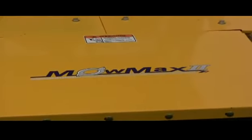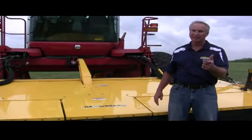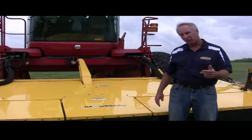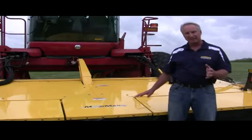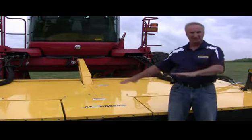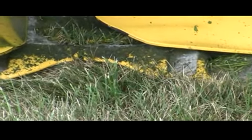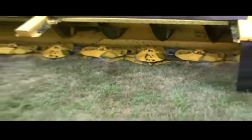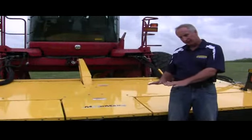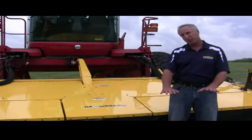It comes from the new Momax 2 big disc cutter bar. It's not only heavy duty, but it cuts clean and has optimized crop flow over the cutter bar. It has large 24-inch diameter big discs with lower profile, and all the discs are counter-rotating. And that's proven to cut cleaner in all conditions. It also cuts lower at a flatter attack angle, which takes less power. That's proven to be the ultimate in performance in the field, to cut low with less lean, takes less power, takes less fuel, cuts cleaner.